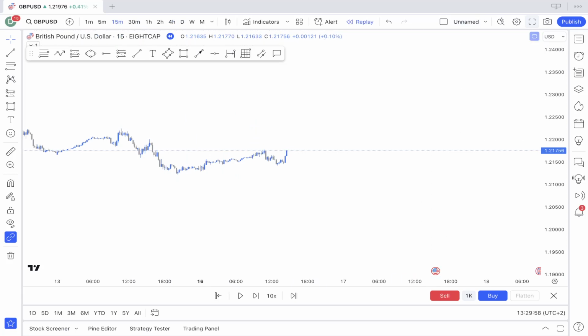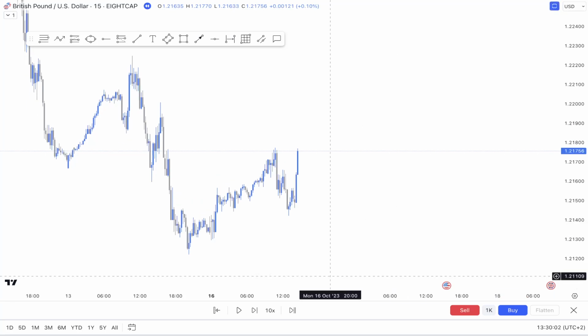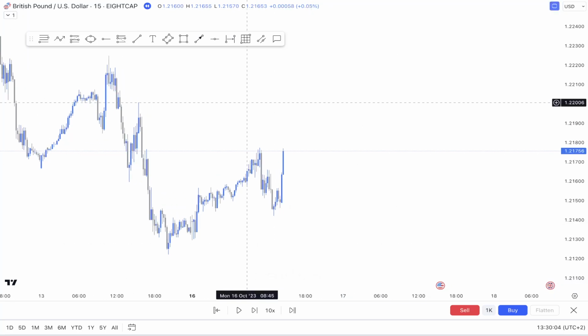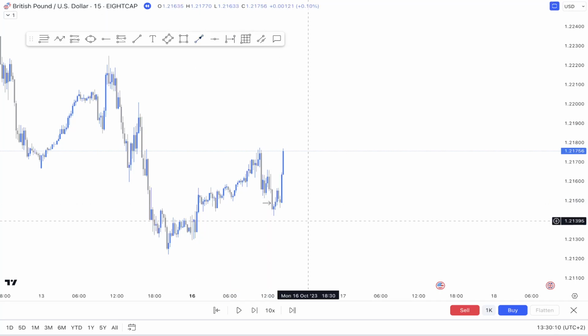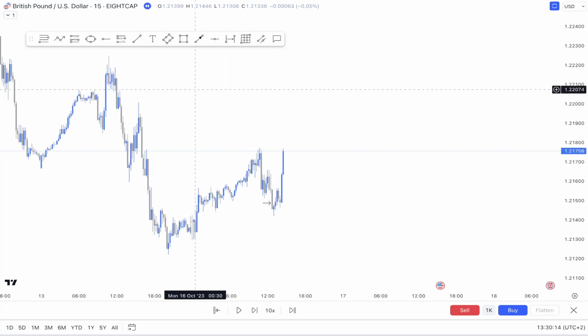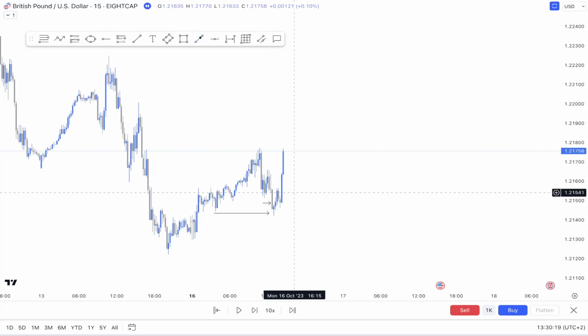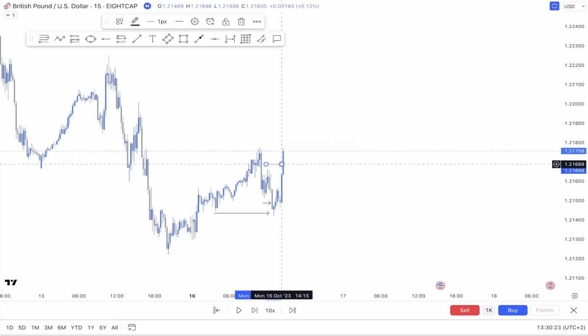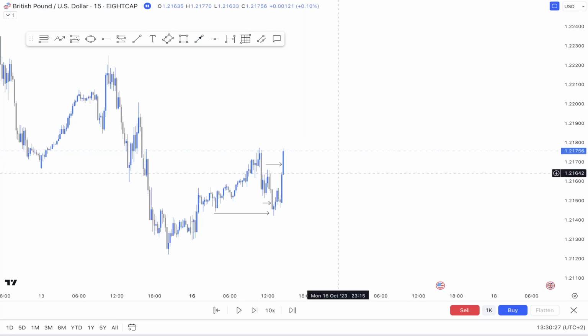Now we wanted to see a shift in momentum, and once again we do have that. Where do we have it? Right here. We have a fake out, a fake push towards the downside, below this low and below this low as well, and also below this low. So we have a liquidity sweep followed by an impulsive break of structure to the upside. This is the shift in momentum we were looking for. All right, looking very textbook.